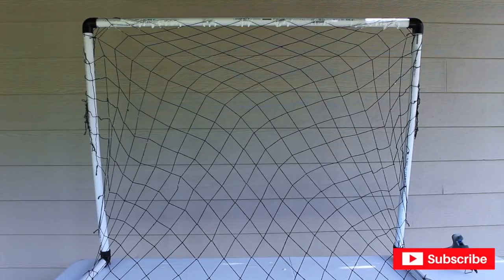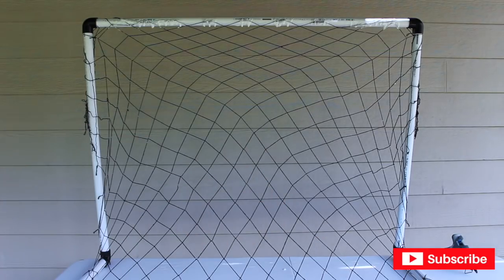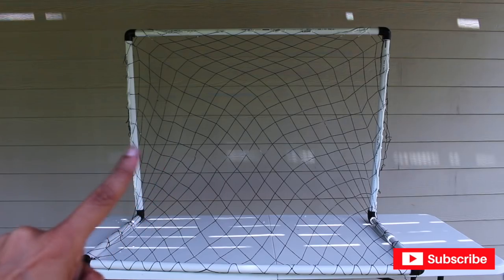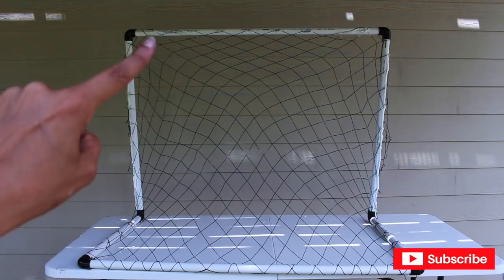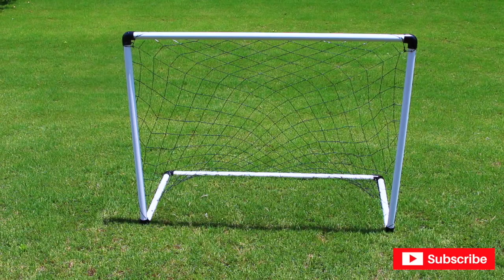So I think I'm going to do the same on these sides. I think I'm going to glue these sides instead of tying it to the sides. Okay, let's do that. So I basically did the same process on these sides as I did on top. Now all there's left to do is cut the excess netting, and that's it. And here is the finished soccer goal net.